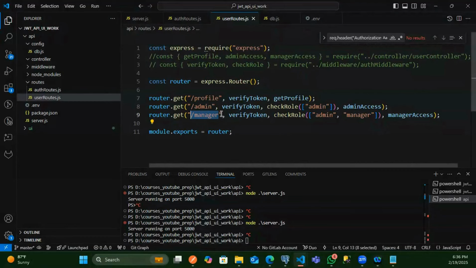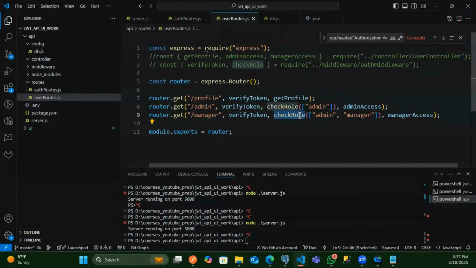Next we have the manager route. In the manager route also we are going to have verify token and check role, where admin and manager are passed. Finally, this last one has manager access and get profile. Only verify token and check role are middleware: verify token checks the token, and check role checks whether it is an admin, so the admin route will be called.